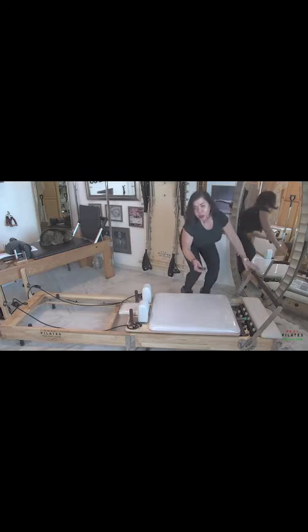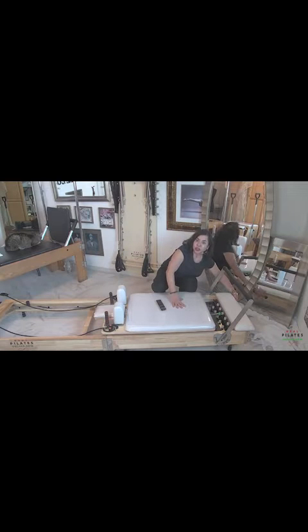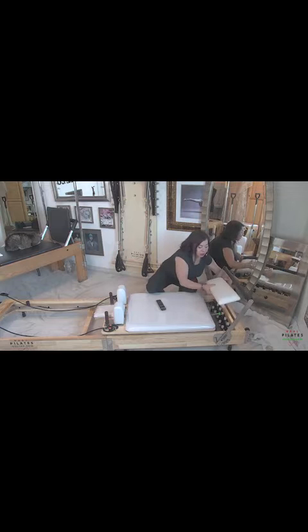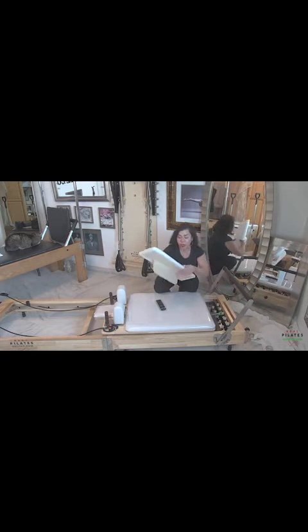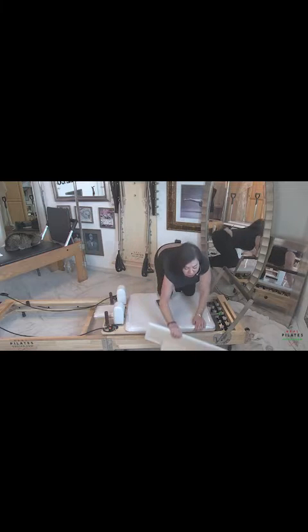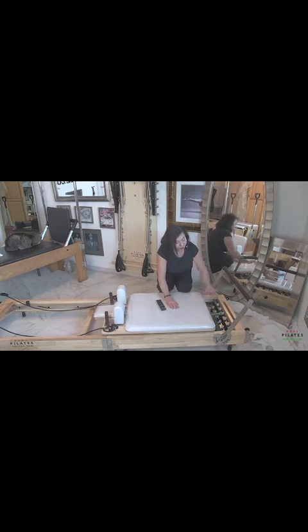Then I come back to this end. If you had your jump board, if you have your platform, you just unscrew those little screws. There's 2 little screws. Leave the screws there, just unscrew it, and they'll stay on as long as you don't screw it all the way. And then this gets put into the long box. I put everything in my long box so that I don't lose it. Then I want you to bring your foot bar all the way down against the table.